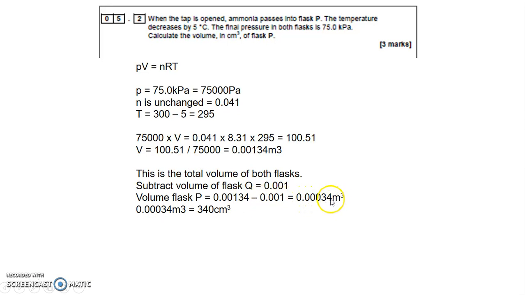0.00034 metres cubed. If I multiply by 1,000 to get metres cubed into decimetre cubed, it would be 0.34 decimetre cubed, multiplied by 1,000 again to get into centimetre cubed, 340 centimetre cubed. So when I take a large unit value down into a smaller one like decimetre cubed, I multiply by 1,000, and then multiply by 1,000 again to get decimetre cubed down into centimetre cubed: 340.